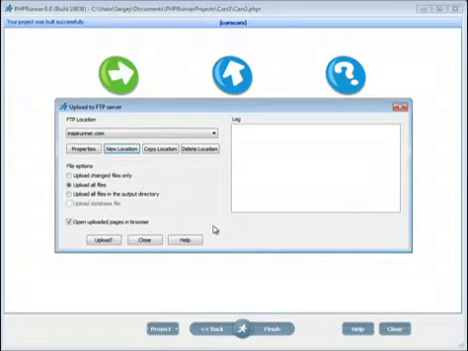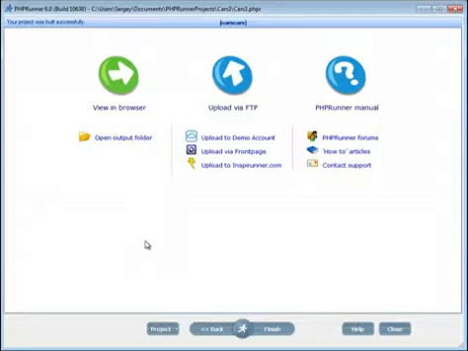Now, there is a little nuance that it's worth mentioning. If we were to use the Microsoft Access database, we would have no problem. We could upload the project with the database on the remote web server, and our job would be done. Now, since we're using MySQL, and we created the database locally, we would need to migrate the database over to our web server, and we would have to do this manually. So, how do we do this? Let's close the FTP prompt. We will get back to it.